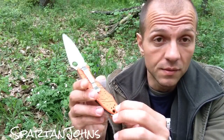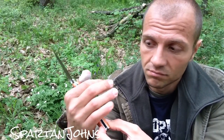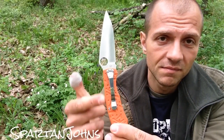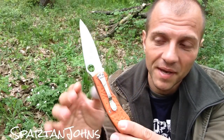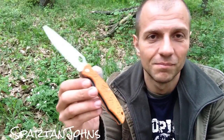I actually also do not like to put the pocket clip down here. I find it very uncomfortable, but in this position, no problem. Also, on this side, doesn't do anything for me. In my case, this is my personal choice, and I say best position ever. It also lends to the knife being more of a deep carry pocket knife.